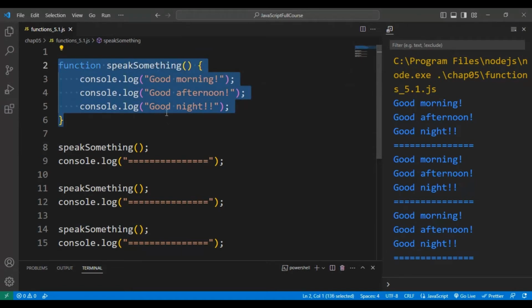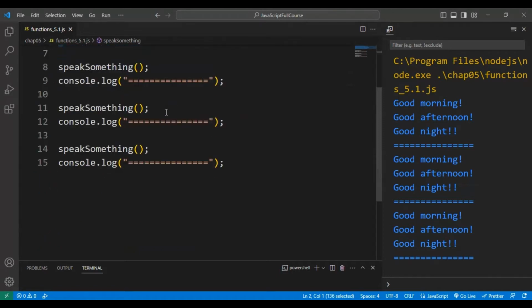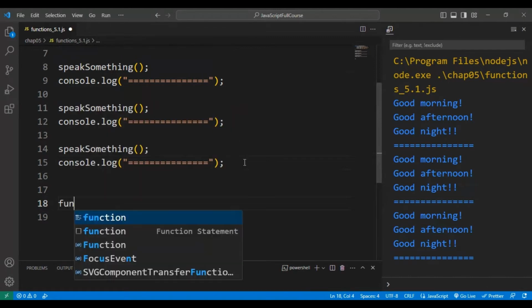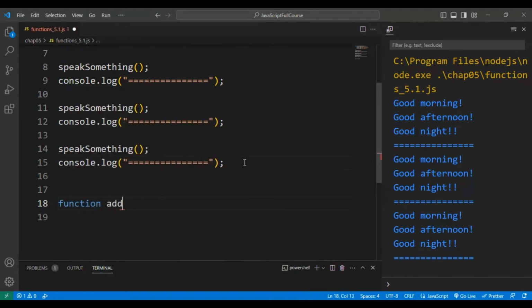So let's try to implement the functions with the arguments. So what we will do is we'll add 2 numbers by taking the arguments from when we are calling the method. So here I'll say function, and followed by that I'll say add 2 numbers.